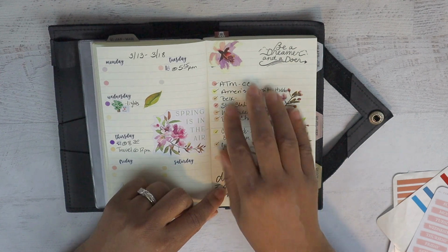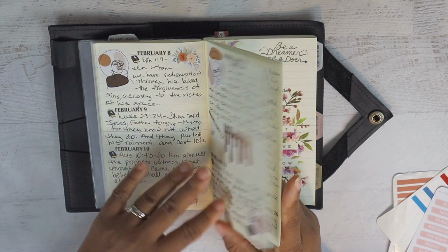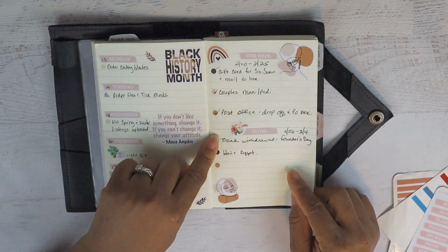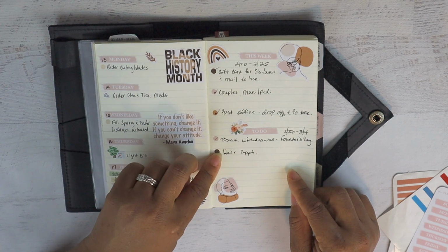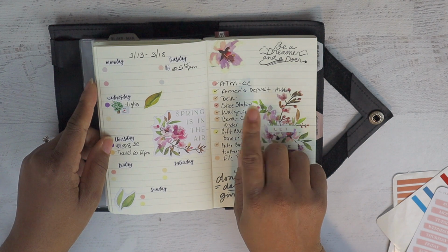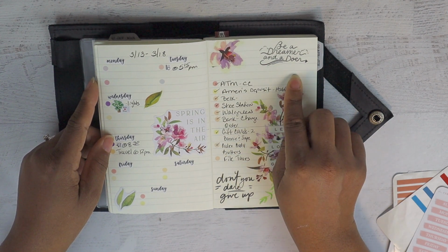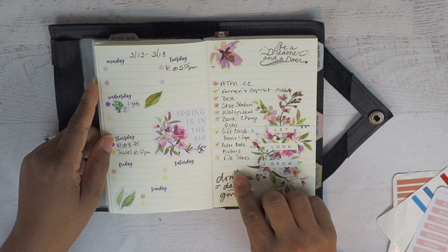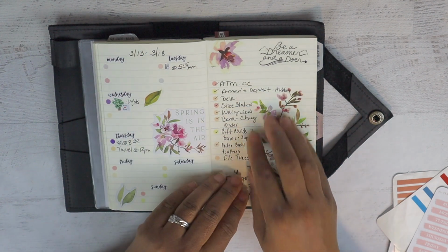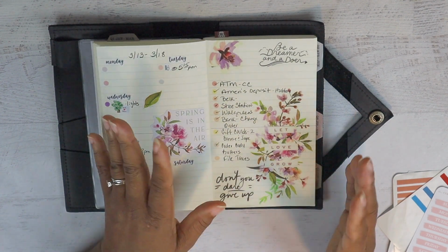And over here, this is that list. Like I told you before, let me share it with you again for the month of February. This is the comparison of how I'm doing the list as opposed to a regular weekly. I started it on this page for March. Now I didn't put a date on here, but it was a running list, and I like that. I'm thinking the way I'm going to do it, I'll do one week and then I'll do a list and kind of see how I flow. And then I may end up just going to list period.